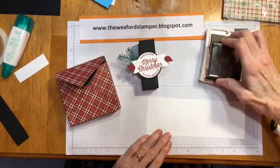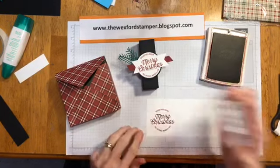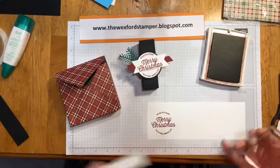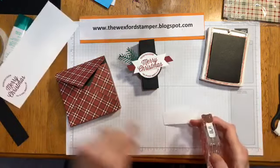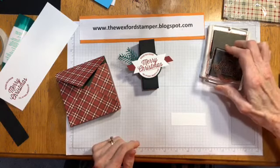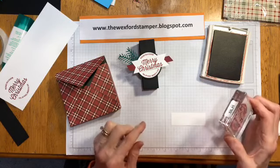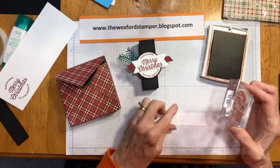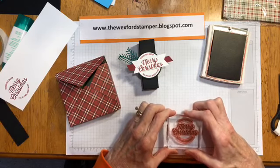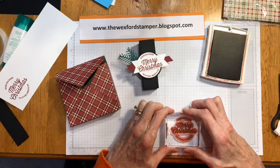So I'm going to go ahead and stamp just on a piece of Whisper White. Okay, there's my sentiment. And then, before I cut that out, I'm going to take a banner piece, which is 1 inch by 3 inches, and I'm going to stamp again, focusing on just getting the Merry Christmas part stamped on the center. All right, let me see if I can do that without sticking my head in the camera. That is the real trick.